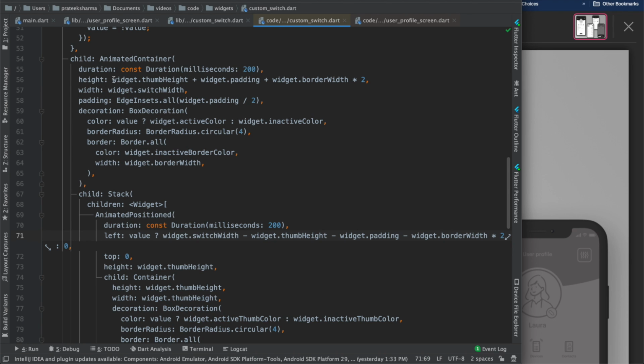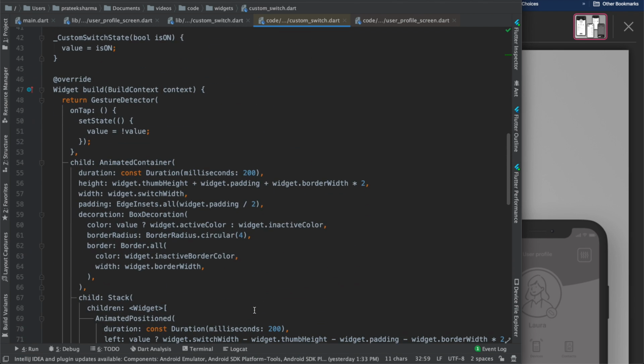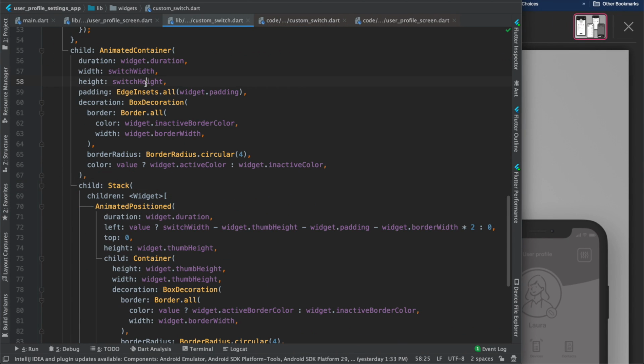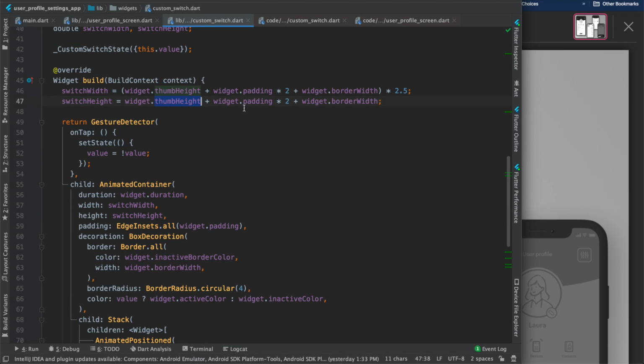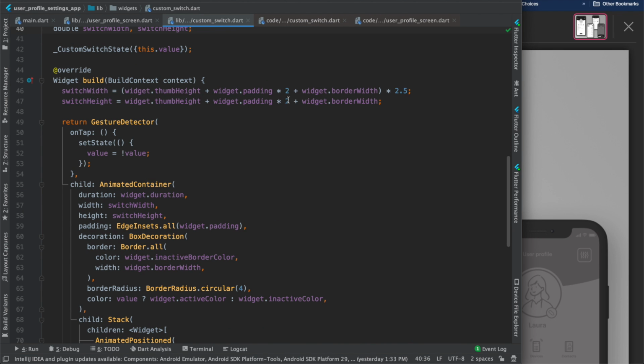Okay, so height is widget.thumbHeight plus widget.padding plus widget.borderWidth, which is nothing but switch width, right? Thumb height, padding, border width into 2.5. Okay, this is the width calculated, and height is thumb height plus padding plus border width into 2. So the height which I have calculated is thumb height, padding into 2, border width. So maybe this is the issue. Multiplied.